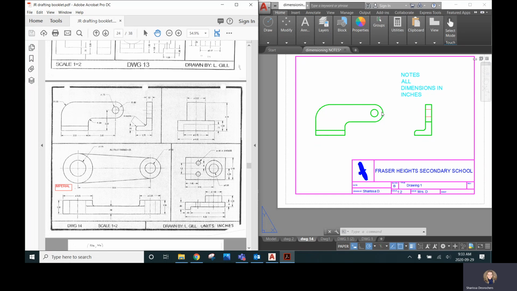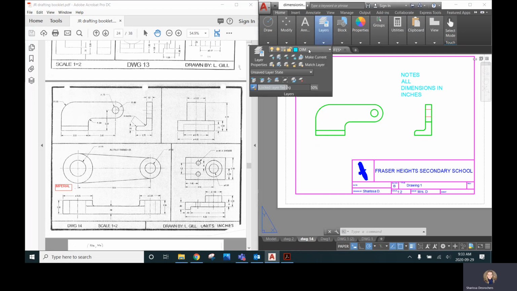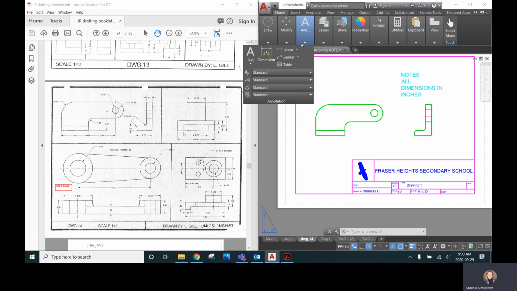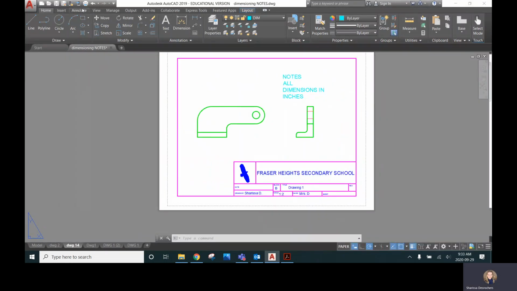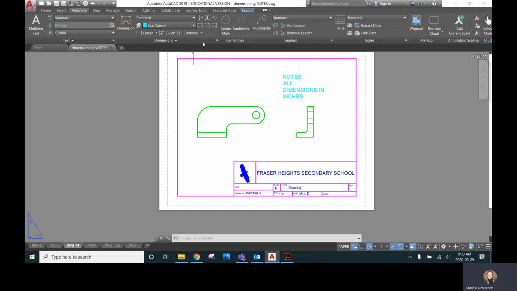So to annotate that appropriately, we do this in the layout. We don't do this in model space. We do this in paper space. You're going to go to your layers, first of all, and make sure that you're in your dimensioning layer, which I am. And then you're going to go to annotate, and then you have some, oh, hang on. Not annotate. I think I need to make this big. There we go. Annotate toolbar. Here we go.